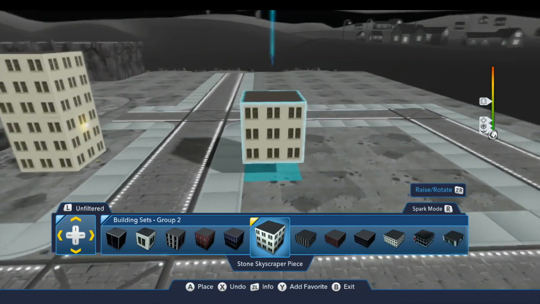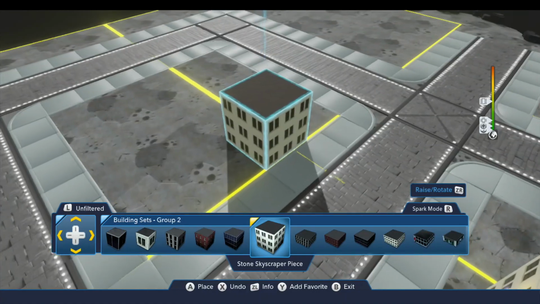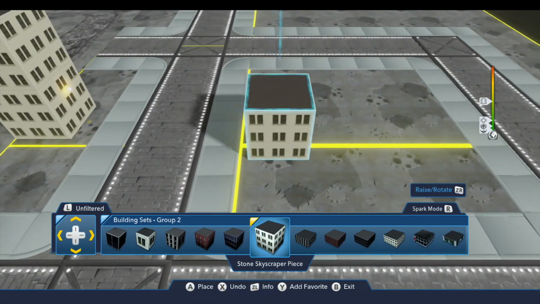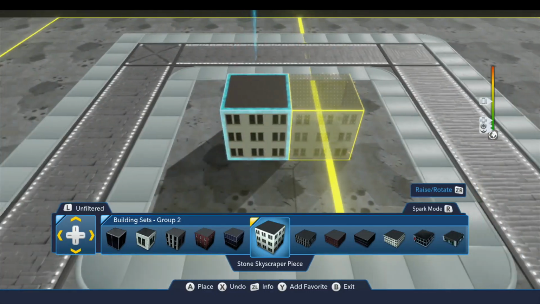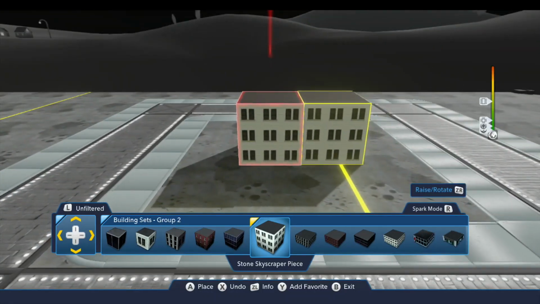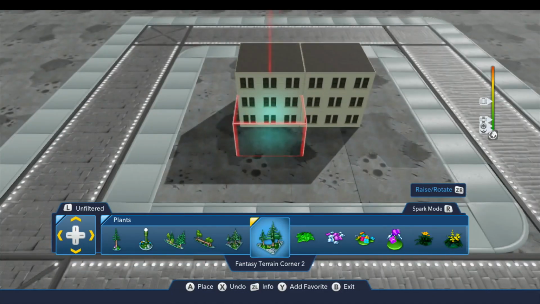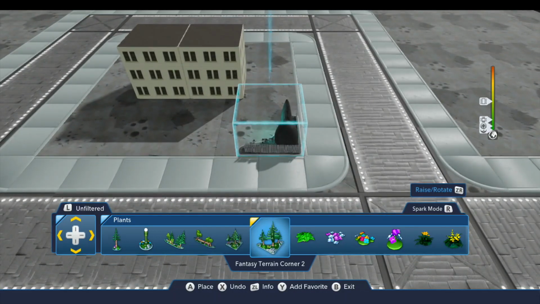And then while we're right here on this side, I'm going to center this with the left edge centered on that sidewalk. And this is going to be centered like that. So we'll put two of these in here, and that's the building across the street. Okay. And then we'll come down to the plants drawer and fill in around the perimeter of this building.